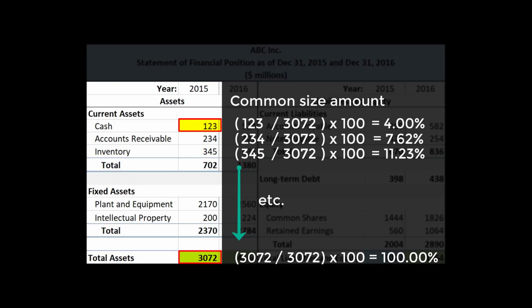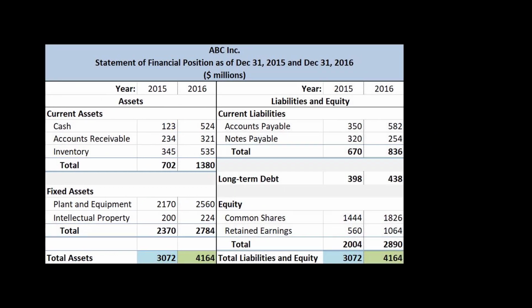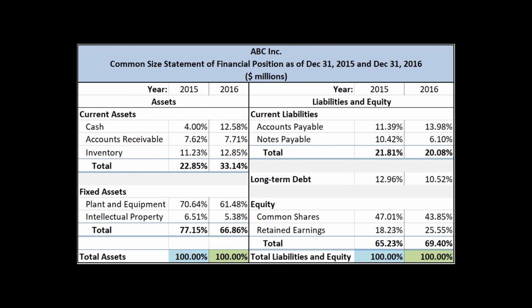Now, hopefully you get the point, so let's just pull up the completed version of the common size statement and comment on it. As you can see, all the amounts add up to 100% at the bottom. In essence, that 100% tells us the whole pie for 2015 is there, and the percentages above help us identify how much of the pie is current assets, how much is fixed assets, and how those break down further, which can be useful to know and help us identify things like where the majority of the firm's money comes from, and what comprises the firm's value.